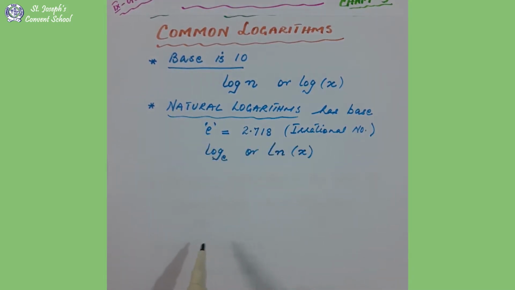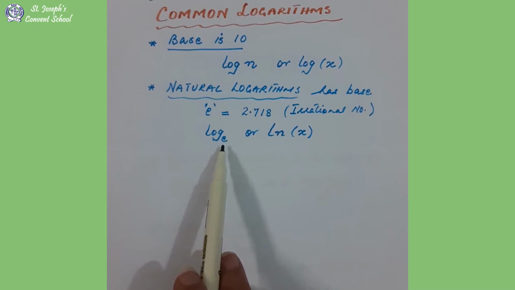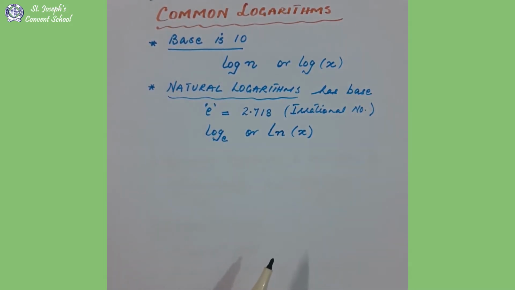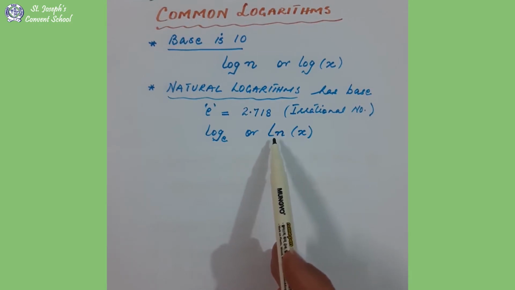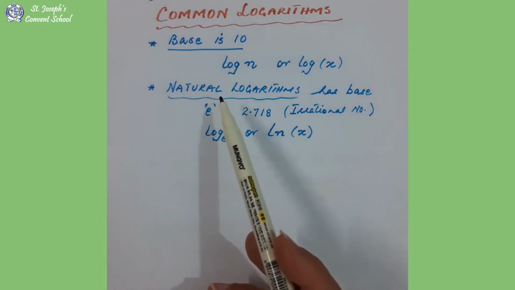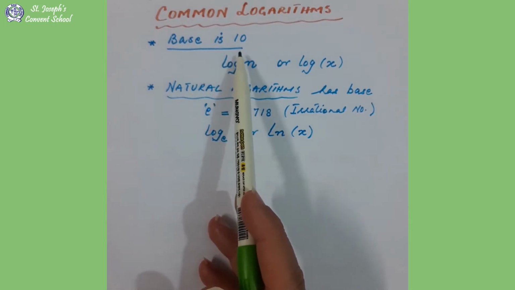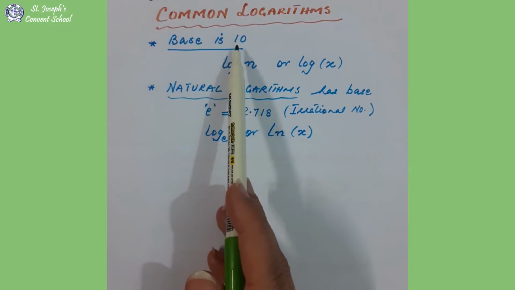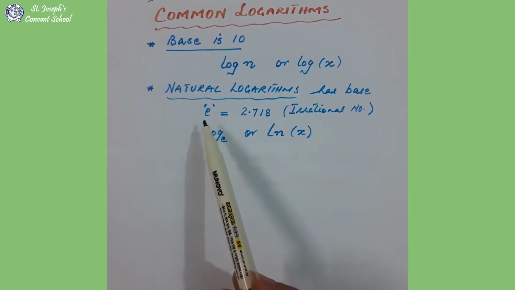Now how it is written: we write log with base e. In this you have to mention that the base is e, natural logarithm. So for the MCQs you have to remember that the base of natural logarithm is e. In a scientific calculator, you can check it: ln is written for natural logarithm, and x is any number. So this is the difference between common logarithm and natural logarithm. Here in class 9th you will study only common logarithms with base 10. Only for the MCQs, you have to learn that common logarithm base is 10 and natural logarithm base is e.